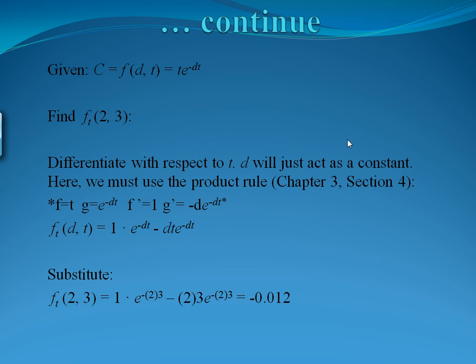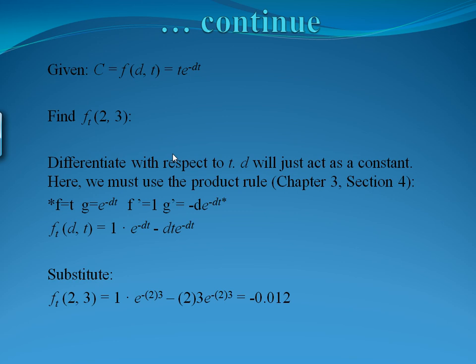So now this one's a little more complicated. Since we're taking the partial derivative with respect to t, that means that d is our constant. So when we look at our original function, I want you to notice that there's a t out front and a t up in the power. So when we take the derivative of two things multiplied together that both have t in it, we're going to have to do a product rule to get the general first derivative.